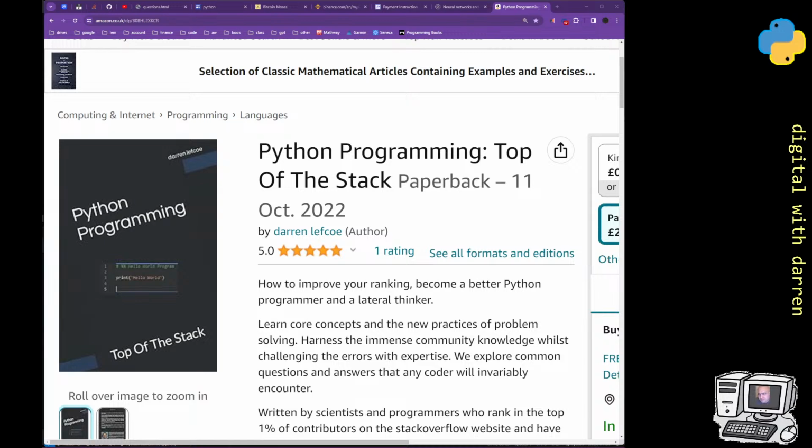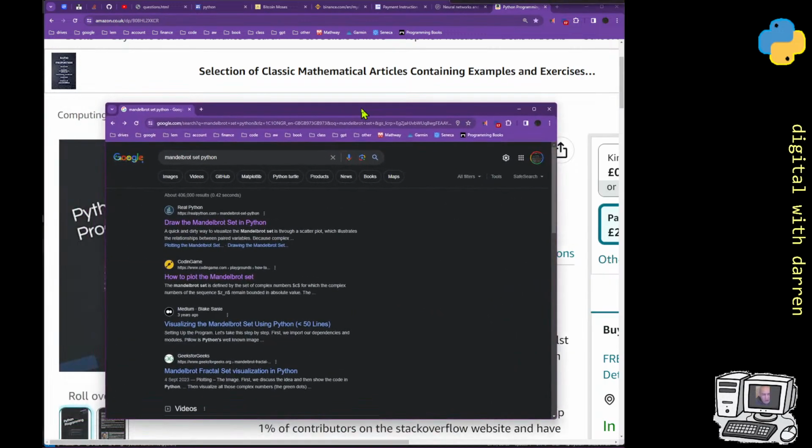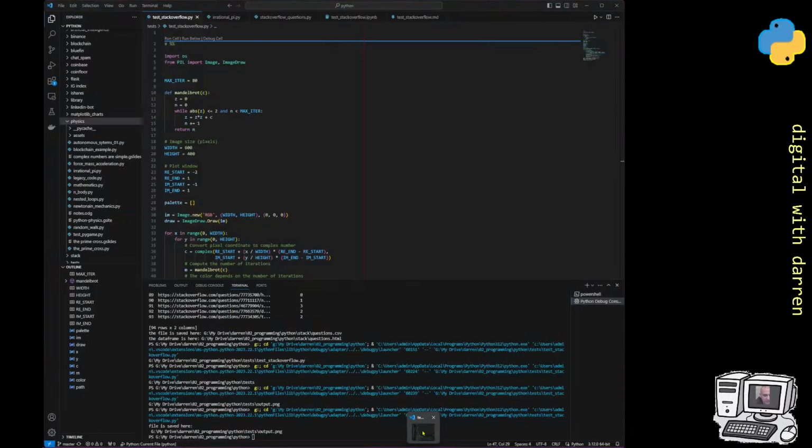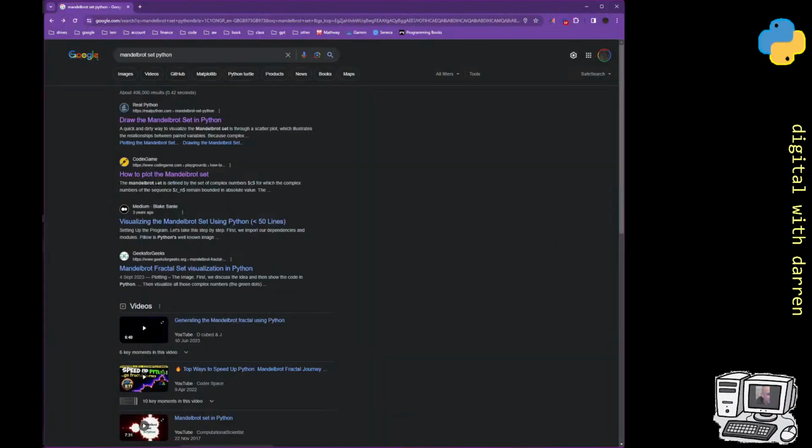But anyway, moving on from that, I was over here, and this was a real Python version, and it does talk about something that's quite nice. But I couldn't, like, it didn't look like I could lift the code and paste it straight into a text editor. And I use VS Code. You're going to see my VS Code. It's kind of like over there, so you'll see that in a second.